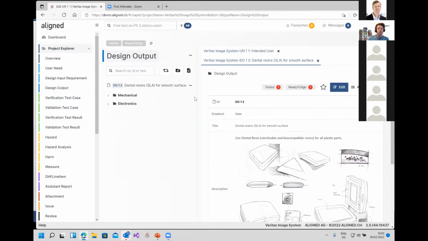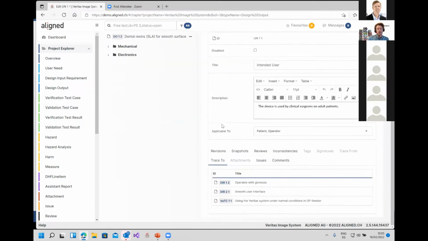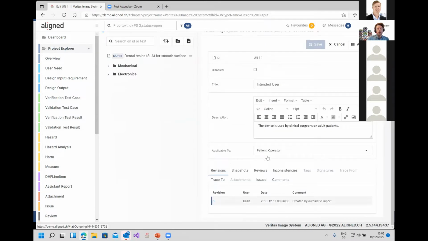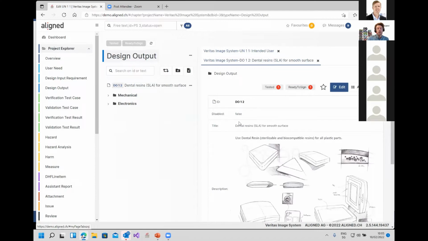So here I have the possibility of looking at my design output while editing my user need in this example. And also in the editing mode, you can still have access to the detail view of that document object. In previous versions, that one disappeared and it was not visible.